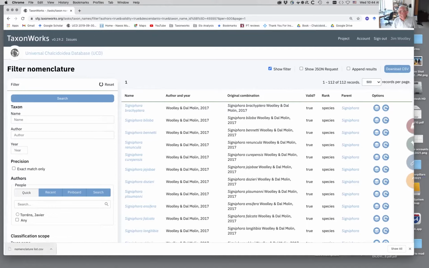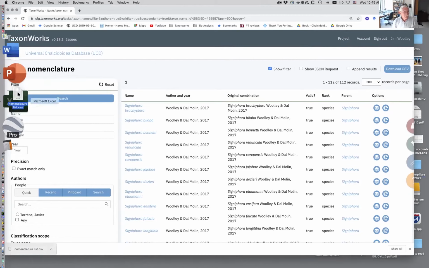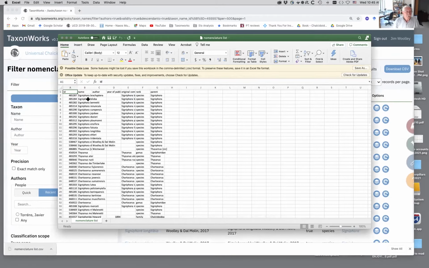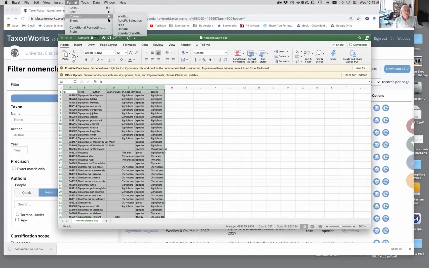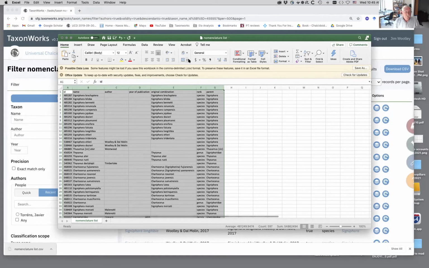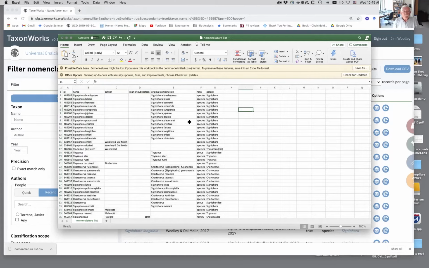It's called nomenclature list CSV. And if I open that in Excel, notice that I've got a nice little Excel spreadsheet that I can work with for my own purposes. So that's quite useful.